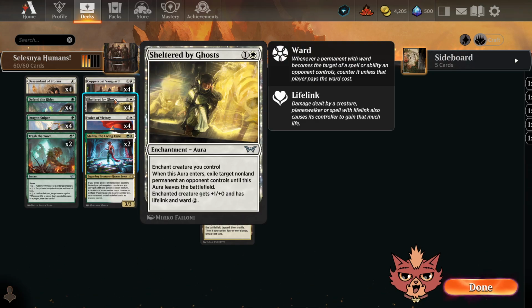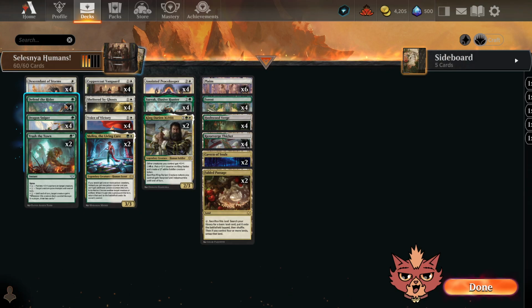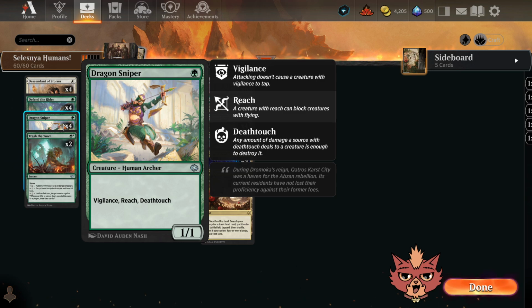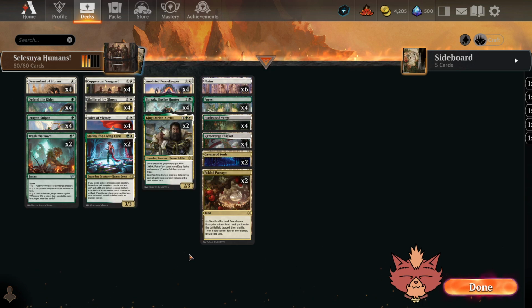How about some other protection for our creatures outside of Ward? Yeah, we got all 4 Defend the Rider, which should do the thing nicely. Opting for Defend the Rider for the Hexproof and Indestructible, because I do love the idea of giving Indestructible to Dragon Sniper. It could be a pretty good combat trick at that point.